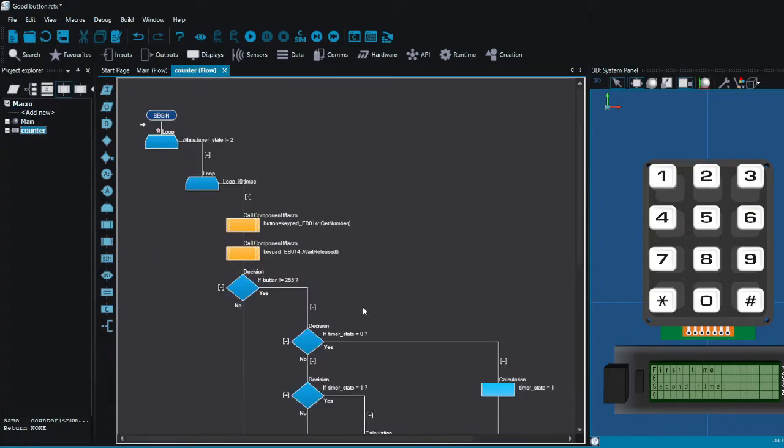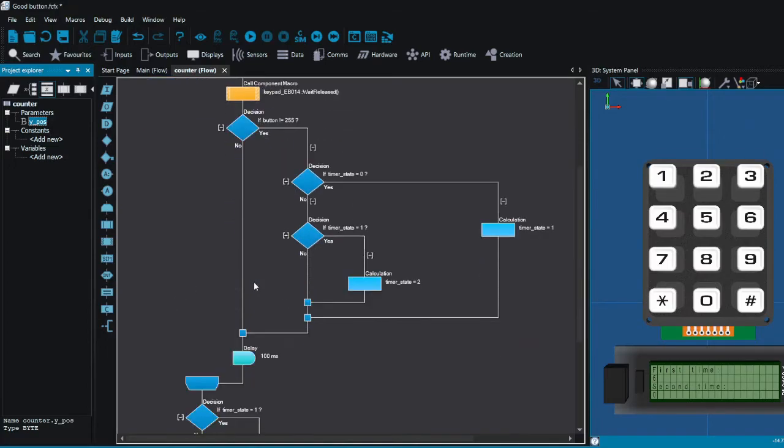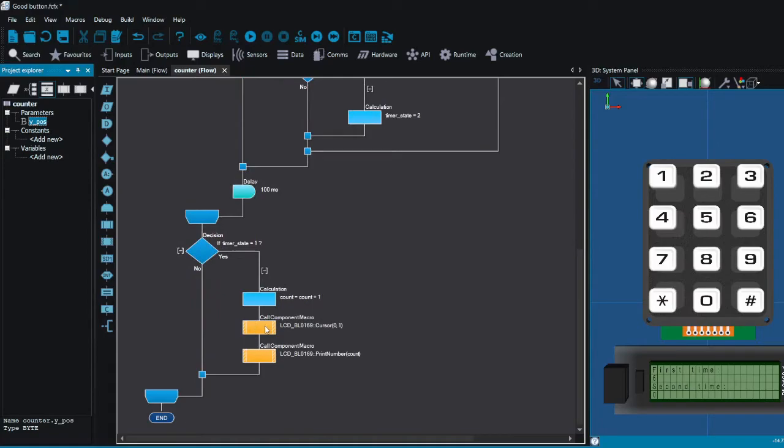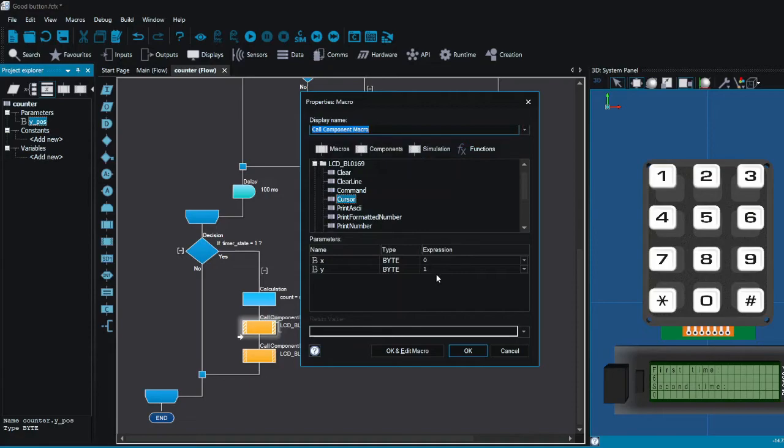So if we come to this part of the program, we'll look at local variables. Local variables only exist in this part of the program. The type of variables we've been using so far are global variables, but we're going to be looking at local variables. So we've got y pos here. And instead of the y coordinate I'm going to have here, I'm going to include y pos.